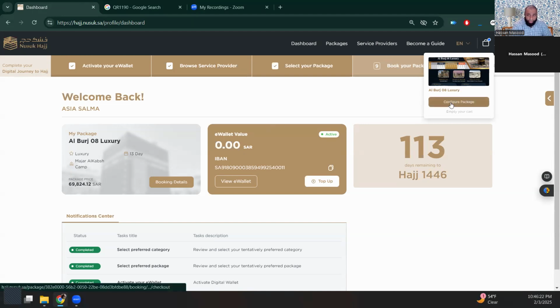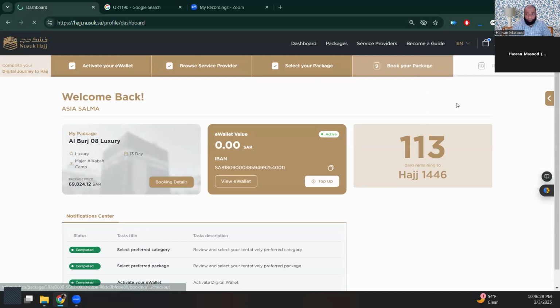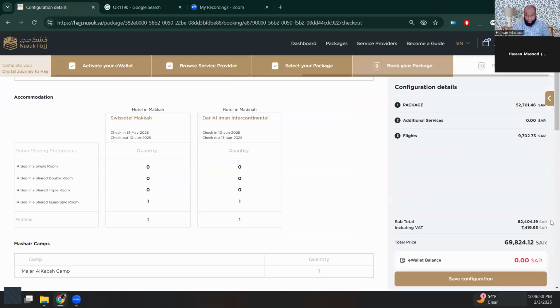On the day when the registration goes live, the idea is that you're able to come right here and go to Configure Package from the dashboard, and you click on Configure Package. And on the day of, instead of saying configuration, it will say purchase, because you already have the balance loaded and you just purchase. This is the idea, that you will be ready to go on the day of. You can see how fast this is.